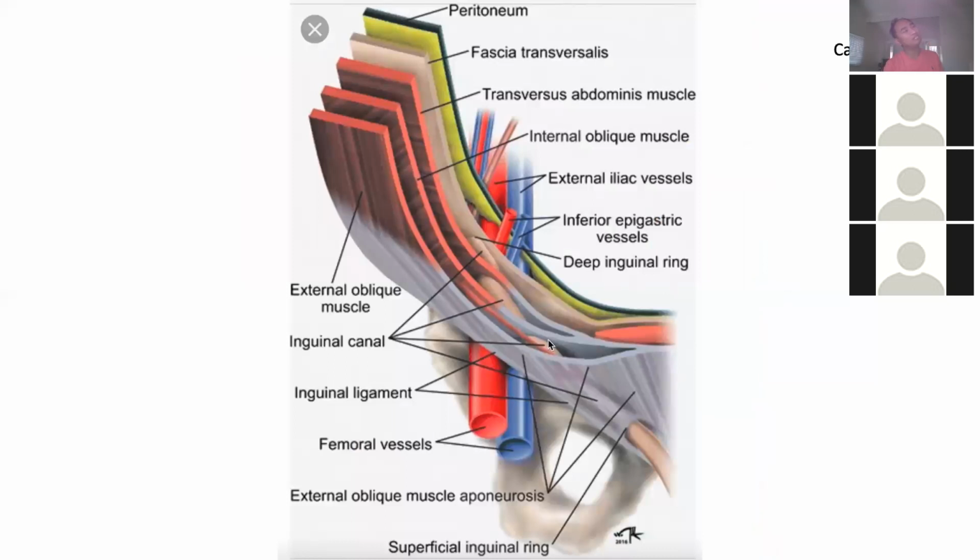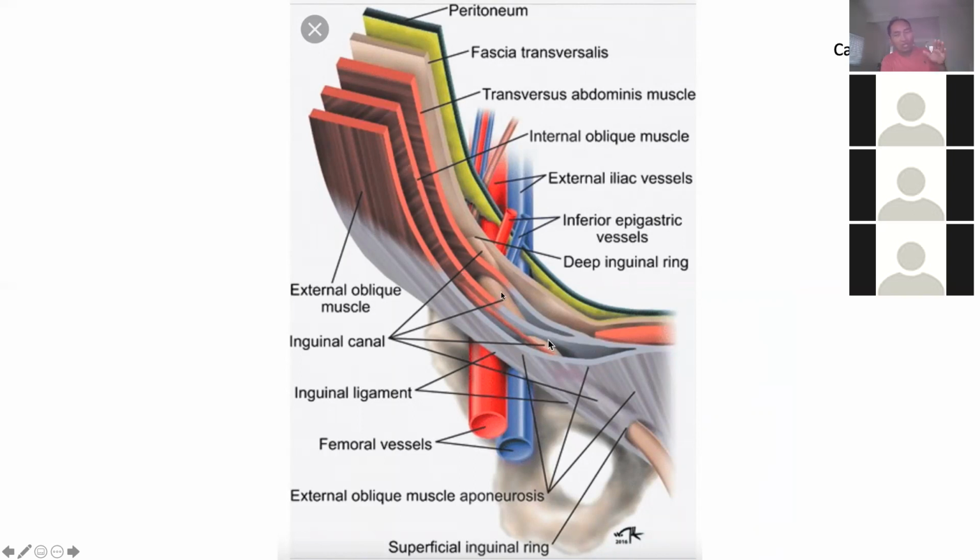Now I'm going to keep showing you again and again. This is the outermost layer, which is the external oblique muscle. Close to the center, this muscle becomes the aponeurosis of the external oblique. And at the lower inferior margin, it will curl up and roll up to become the inguinal ligament. We can see that inguinal ligament here, and here. This is the external oblique. Internal oblique, look at that. Internal oblique comes here as well.